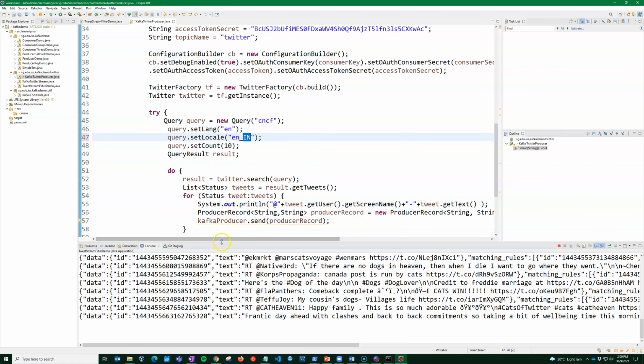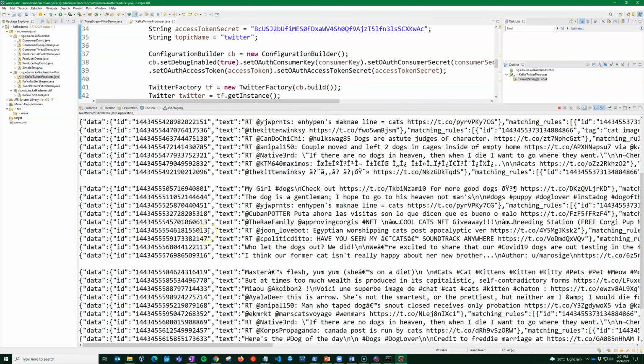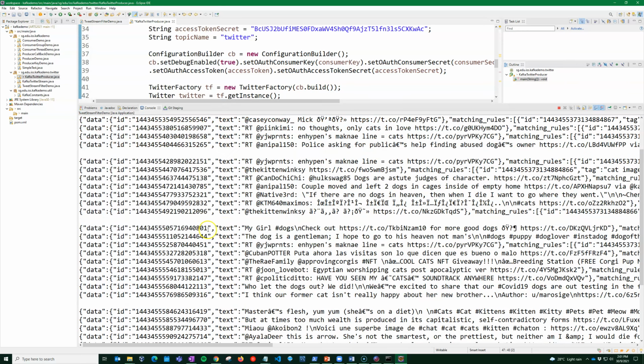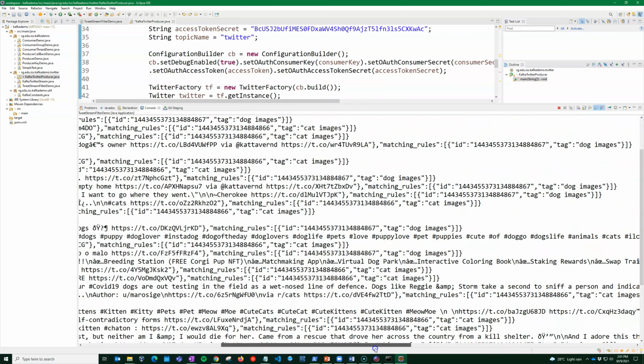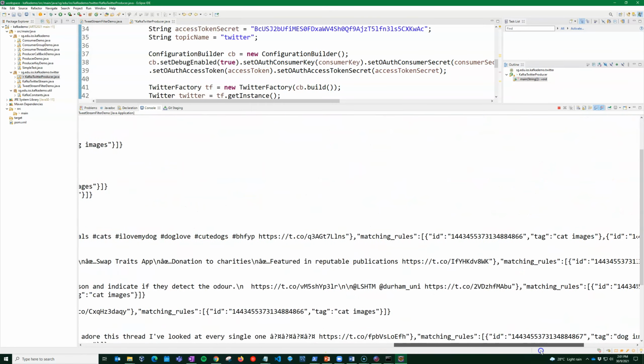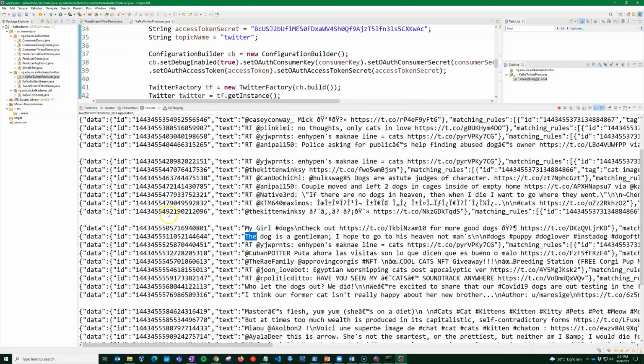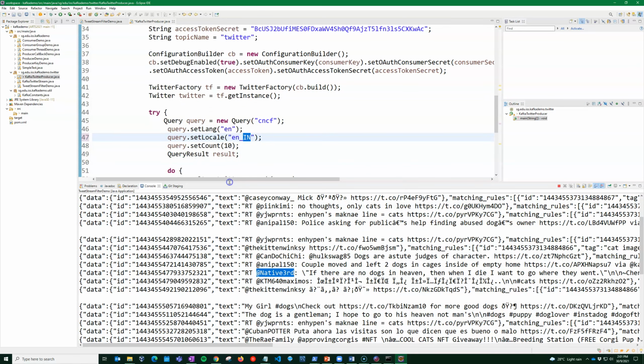In the meanwhile, you can see that the direct stream is picking up a lot of tweets that has got these rules. So somewhere in the message you either have a dog or you have a cat. So for example, you can see that the dog is basically a tweet that is being retweeted by many people. So it's a common tweet. You can see that somebody, if there are no dogs in heaven, so you can actually look for this particular person. Okay, so if you go and search for this particular tweet in the Twitter, you'll be able to find them. So this is a very simple direct API that keeps working, so no problem.